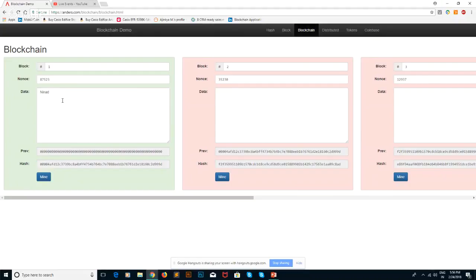Now this is all about this. Whenever a transaction is made, one miner will be there who will validate the transaction. He will store the data, generate a nonce, and save that block. Once this block is saved and the other transaction is done, he will validate this block as well.